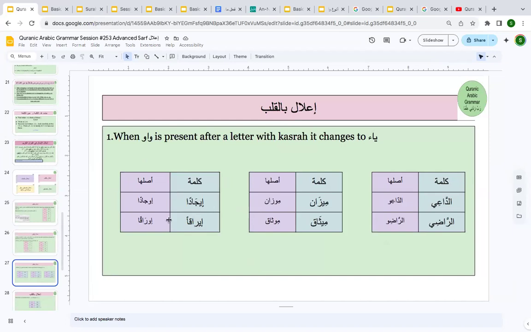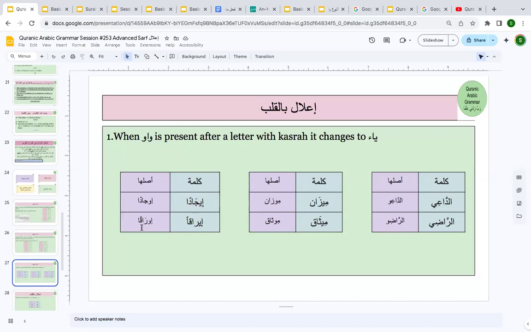In Urdu, we have this word ijad, right? So what is the original root letter? Waw, jim, dal are the original root letters, right? So why did this get changed into ya? What happened here? Because again, your waw is not friends with kasra. Who is a friend of kasra? Ya is a friend of kasra, as we just said, right? So we just notice a change: instead of iwjadan, you see iyjadan.